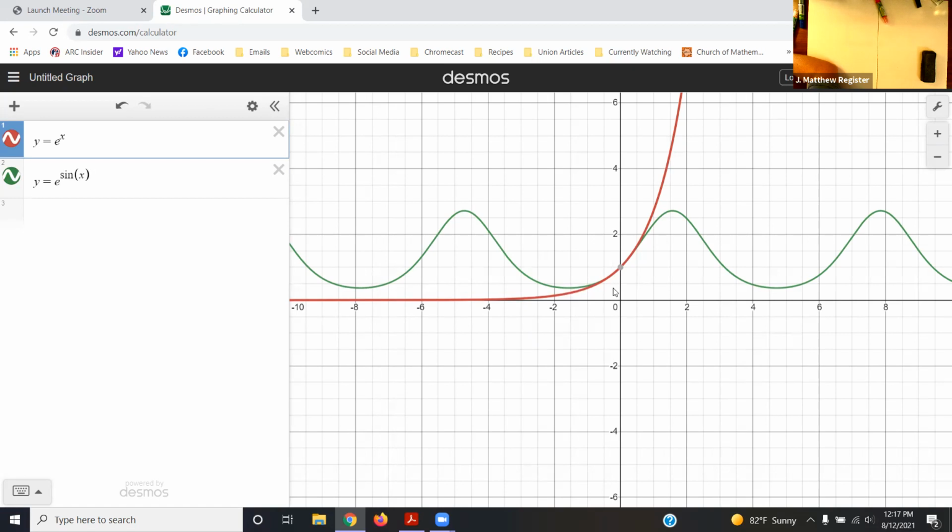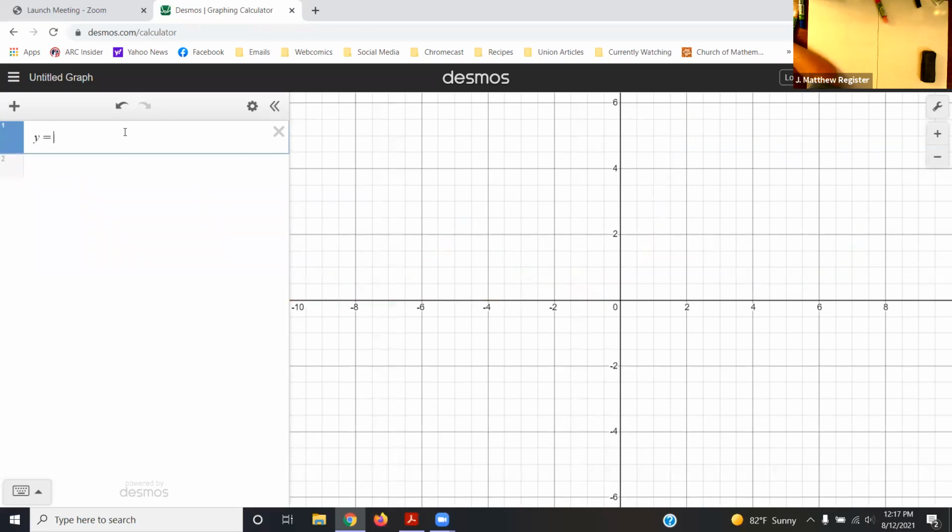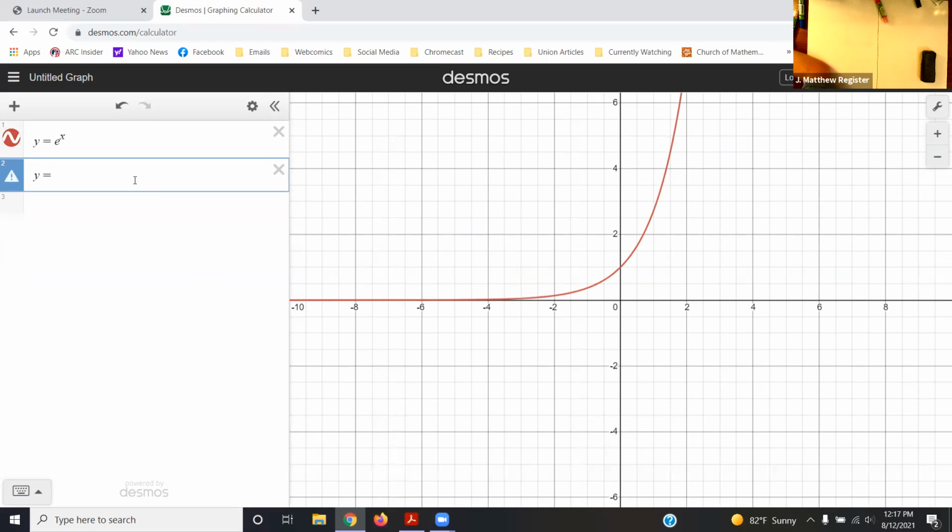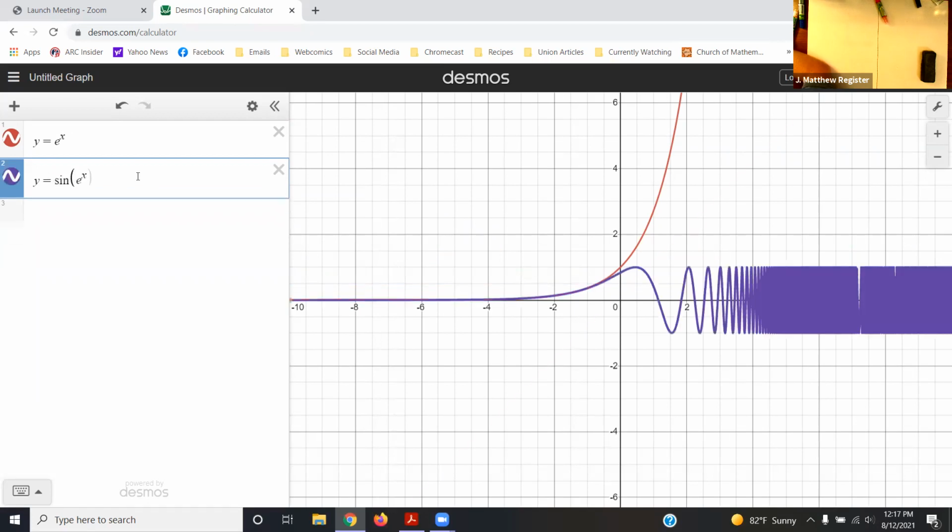And so it's a nice way to take a function and make it periodic. What if instead of e to the sine of x, we did sine of e to the x? Well, again, you could ask what that's going to look like. If we were to do sine of e to the x, well, e to the x, we know, is going extremely slow back here, and then it goes extremely fast to the right of that. And so it should take our sine wave and start out extremely slow and then get extremely fast. So y equals sine of e to the x.